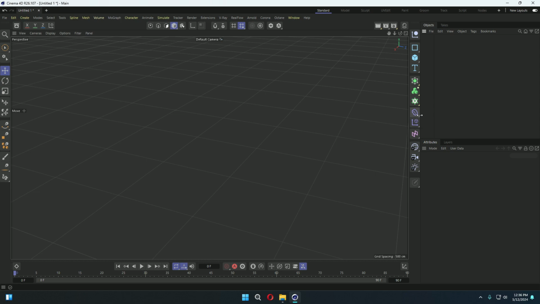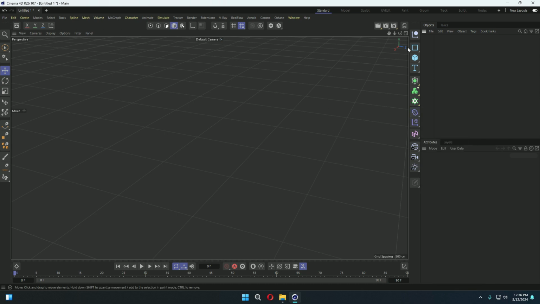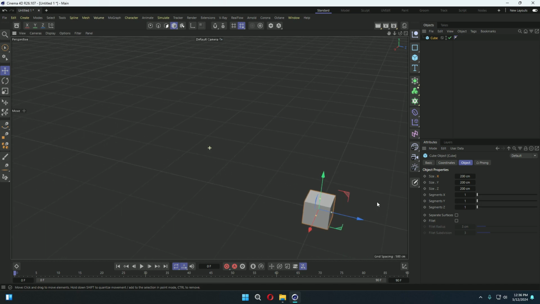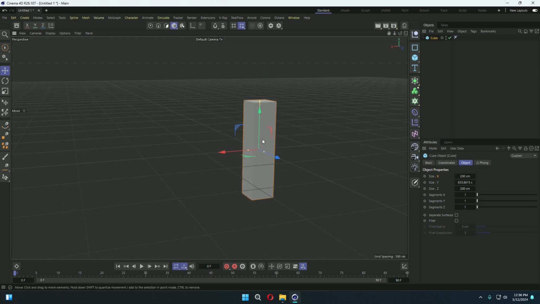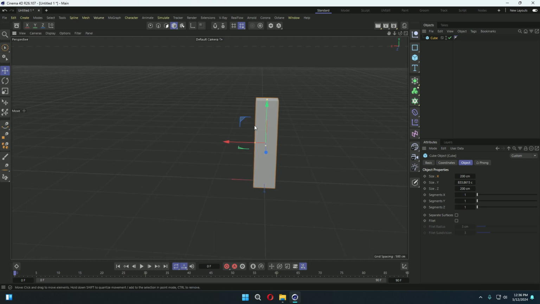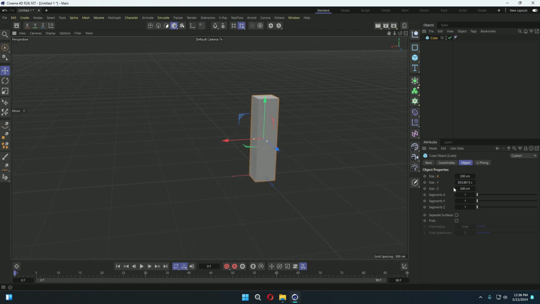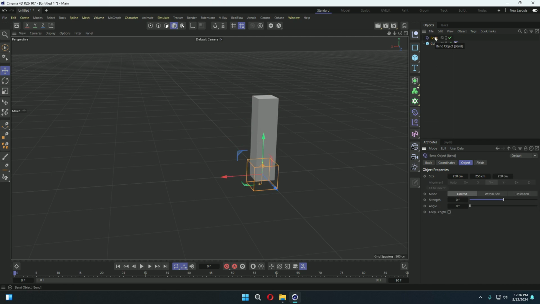These are called deformers. Click on that and you will see a bunch of different deformers. For example, I want to bend something, a very quick tutorial for that. For bending anything, or for using any deformer on any object, we have to make sure we have many segments. Let's move into the 20 by 20 and the 20. Let's move to the deformer, and now in the deformer menu we will drag the deformer into the object.